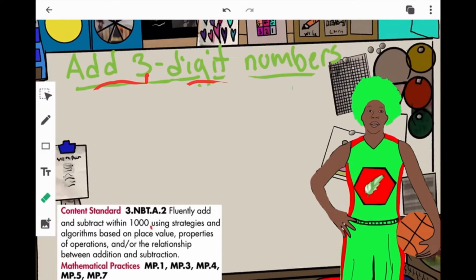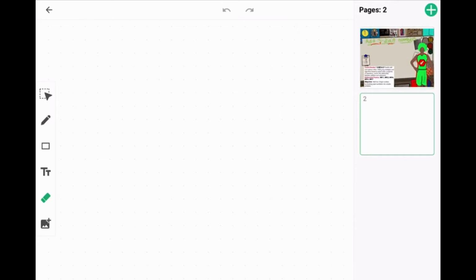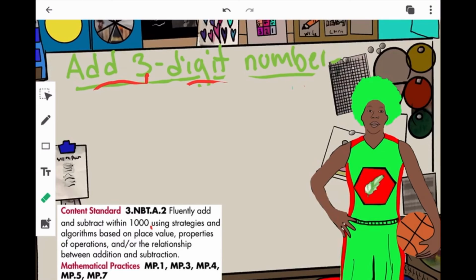And another feature you can use is pages. So if you want to prepare before your lesson, you could already have pages filled out. So you can have a bunch of pages filled out. Then when you start recording yourself, you can just click on that page and go from there. And your lesson can be as long as you want. So something like a slideshow or anything like that will be perfect.